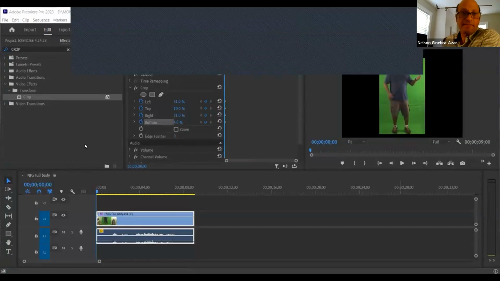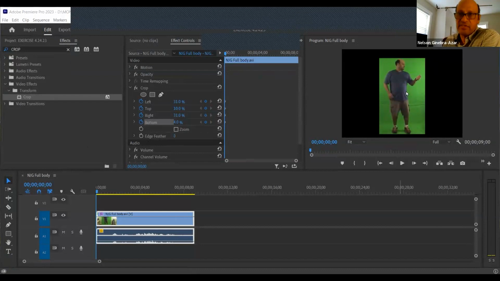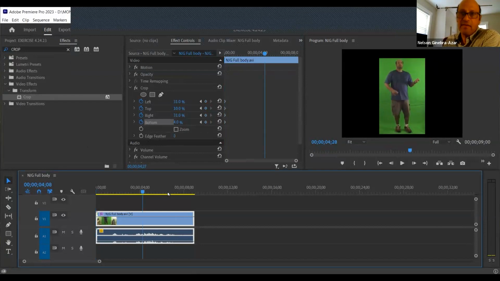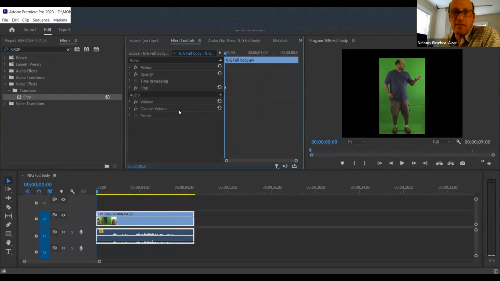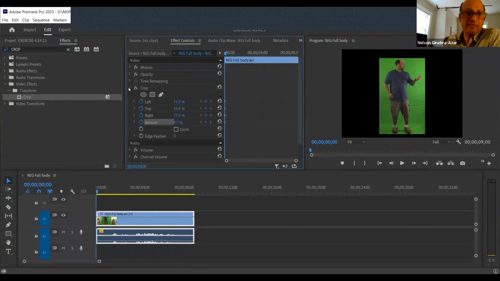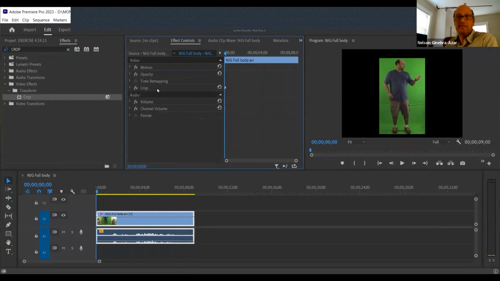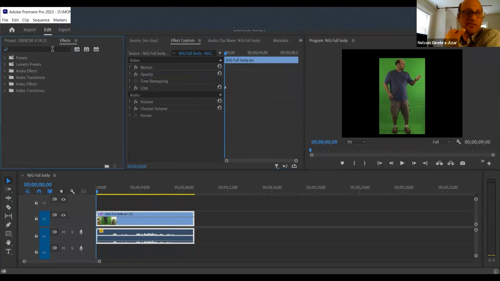So there's our crop. I'm not worried about any of the edge feathering and all this stuff. I'm just getting that cut out. So there I am. I'm in my little green box. Okay. So now what we're going to do is we're going to cut out the greens. And this is where sometimes it will take a little bit of finesse. So I'm going to collapse my crop effect just so it's not so crazy. And if you search for it up here, just exit out so you can search for other stuff. And now we're going to go back into video effects.